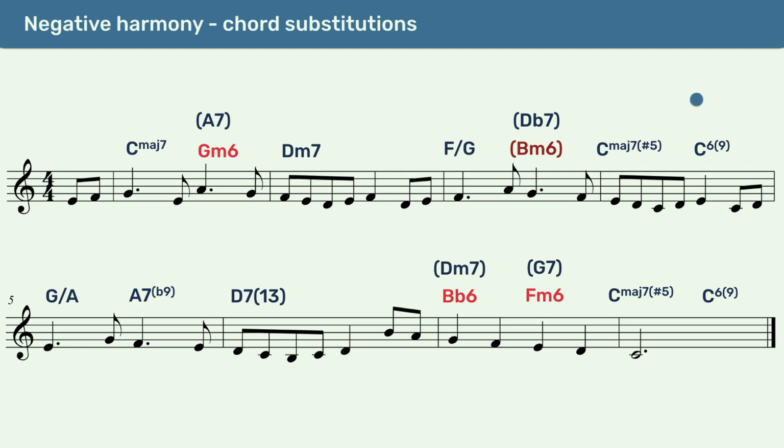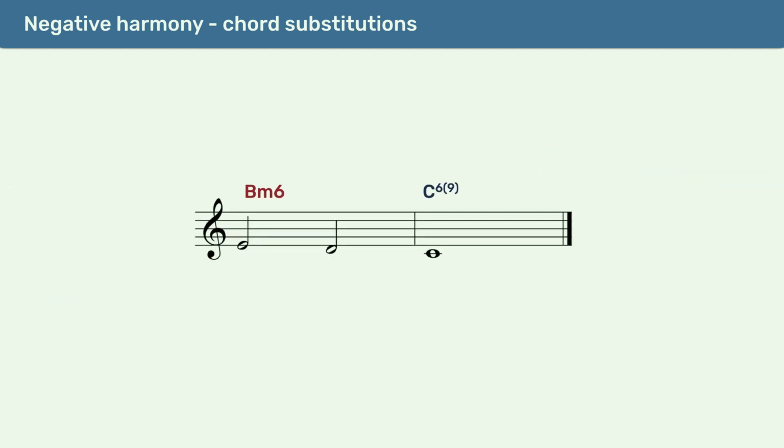Although unconventional, it also kind of works, probably because of the strong chromatic voice leading movements, B going to C and F sharp and G sharp going to G in the C chord. This B minor 6th could function in a more traditional way if the melody had other notes, E and or D for instance.